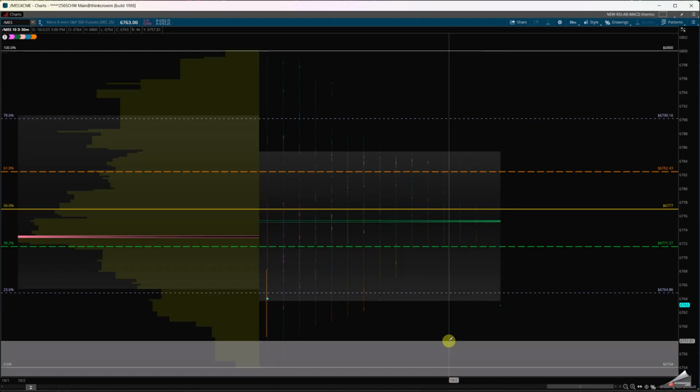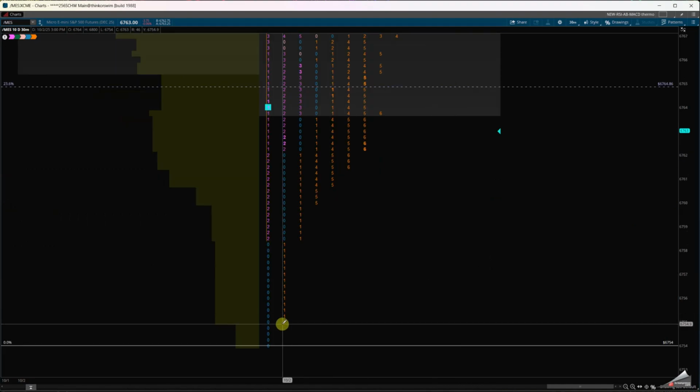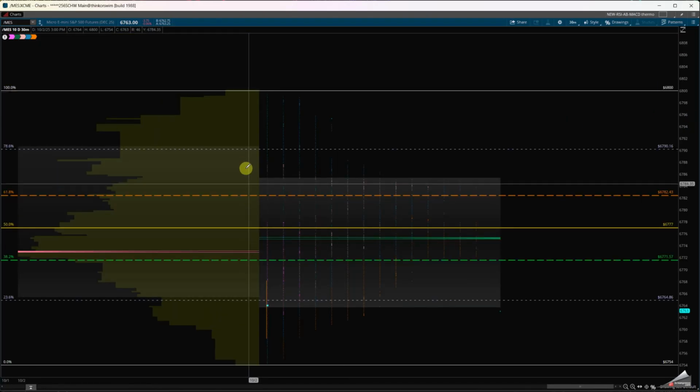So I want to make sure though that these TPOs, you see here, I got 3 TPOs to the low and we started with one. So the close was here, the open was here. So you can see the numbers where they are. This is the time spent, the value area low on the time spent, and this is the value area low where the most contracts happen. So this is very important if I'm going to clear that 68 area in order to run back in and look into value to the point of control and value area high. If I'm not, then if there's going to be continuation to the downside or not.